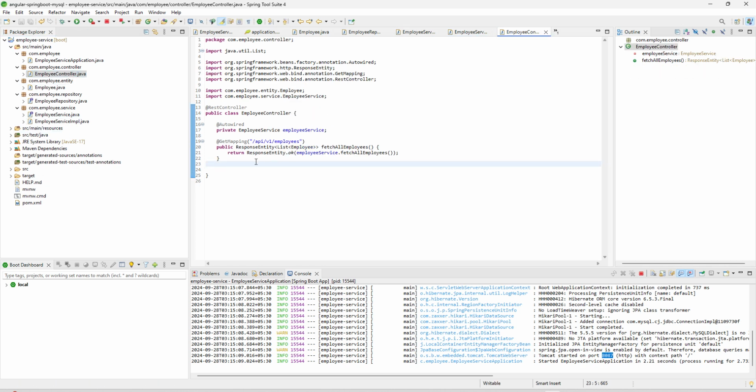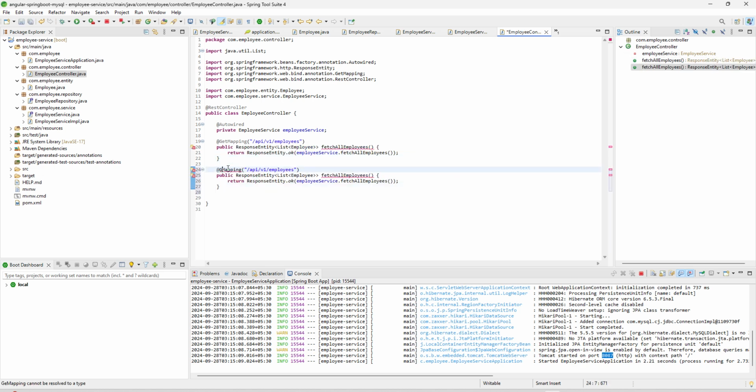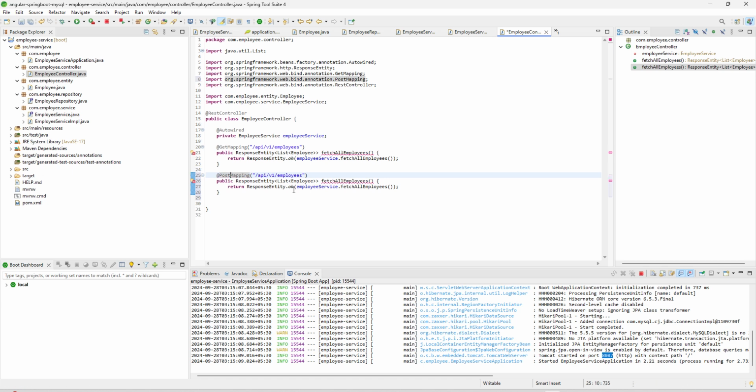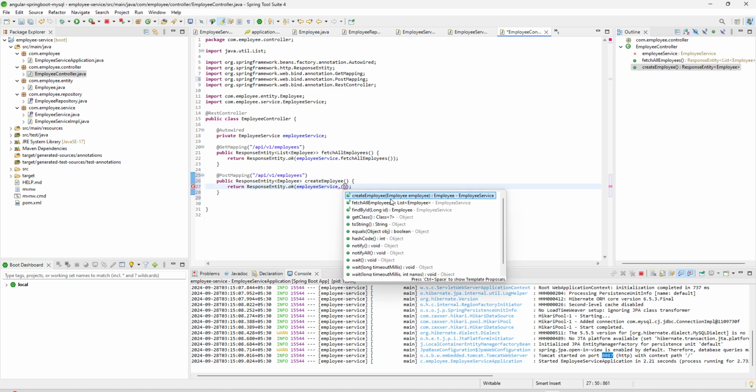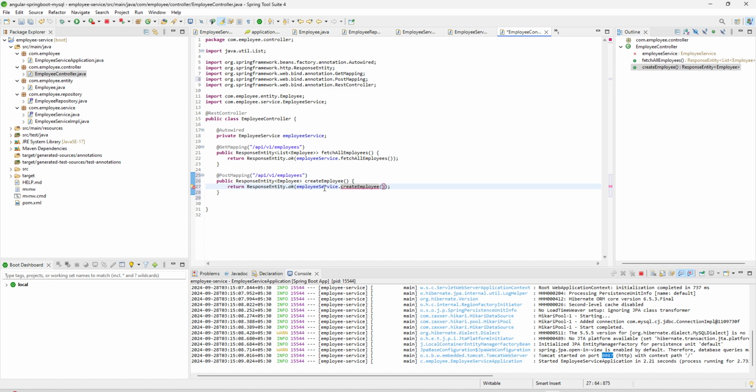Now let us add the controller. In the controller we can copy this part and paste it, and change this to post mapping because we are going to create an employee. Instead of a list it should return the single employee, and we can name it create employee, and here we can call the respective create employee method on this service.